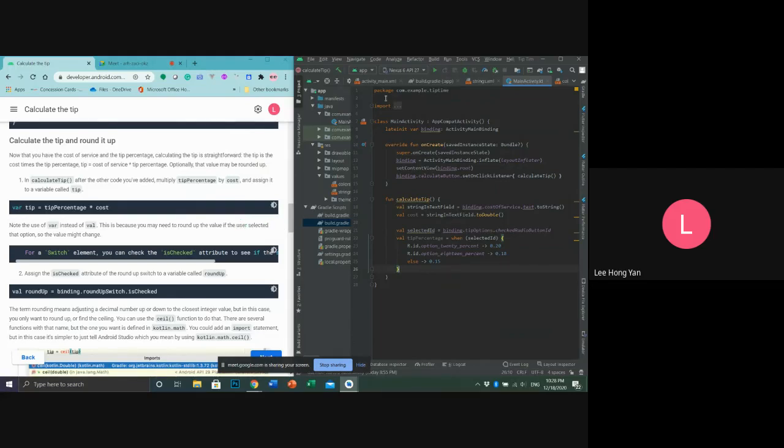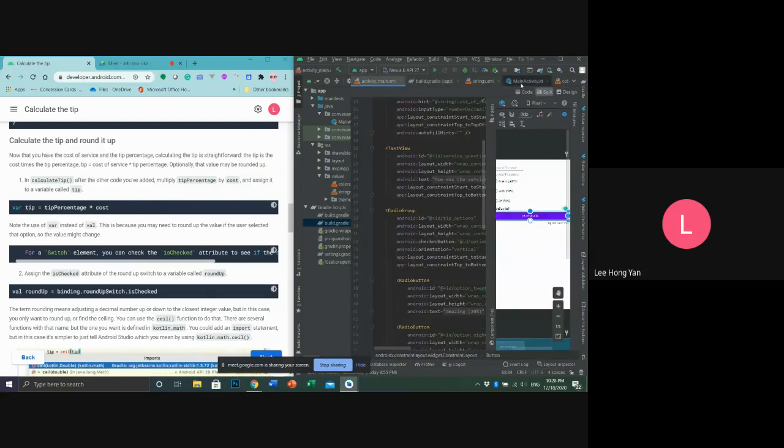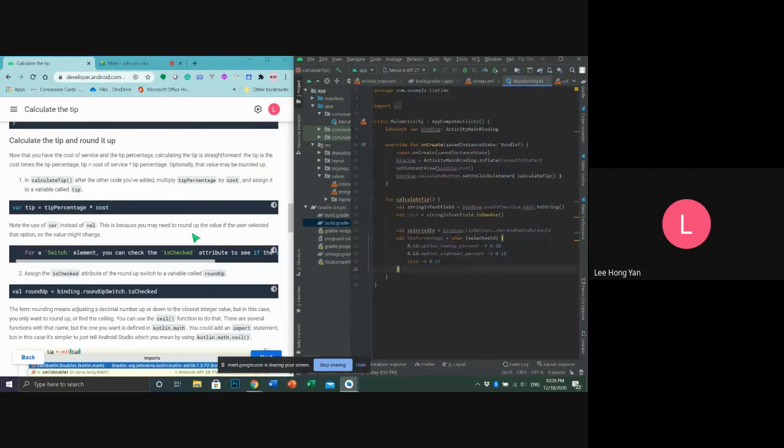So it provides a function to round up. Before this, we know that the tip is just the multiplication of the percentage we get here with the cost, but we also have the possibility to round up.